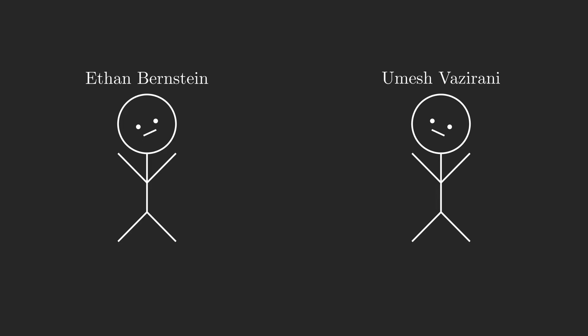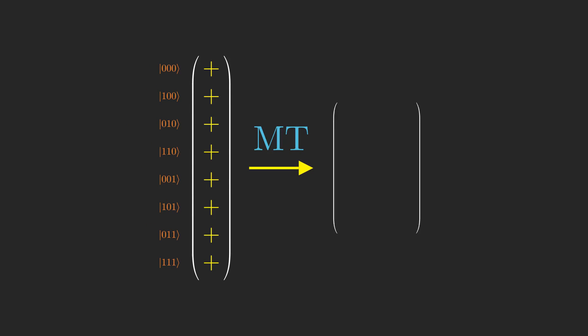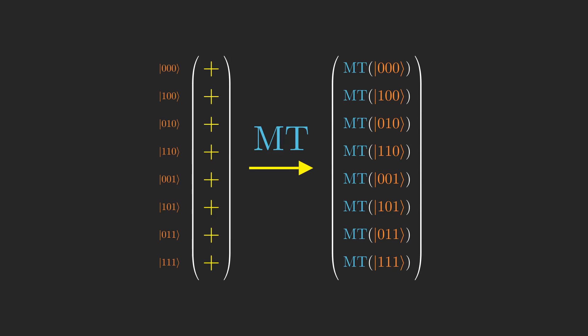What you're witnessing here is a particular case where quantum computation is very powerful. Quantum superposition allows us to, in some sense, simultaneously compute a function on all exponentially many possible inputs of a given size with only one call to the function. But that's not even the crucial part of this algorithm. In fact, we could do this same process to get a state vector that encodes the truth table of any Boolean function. But remember, measuring such a truth table state yields garbage output. What's special here is that for this particular problem, we're able to make an algorithm that manipulates the resulting amplitudes of this truth table state in a way that produces a meaningful measurement.